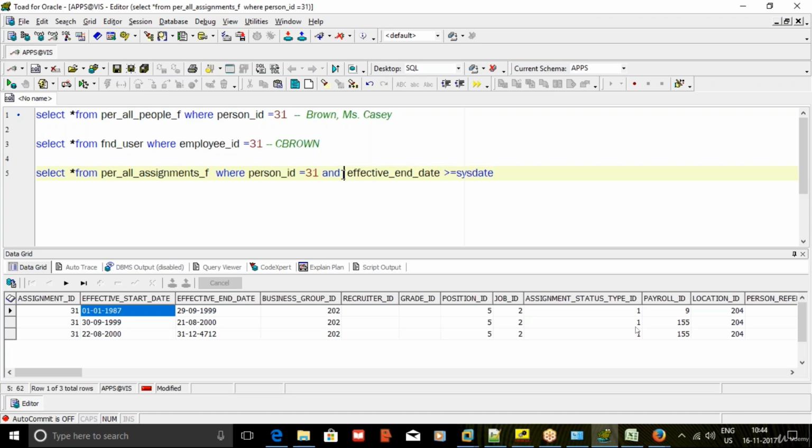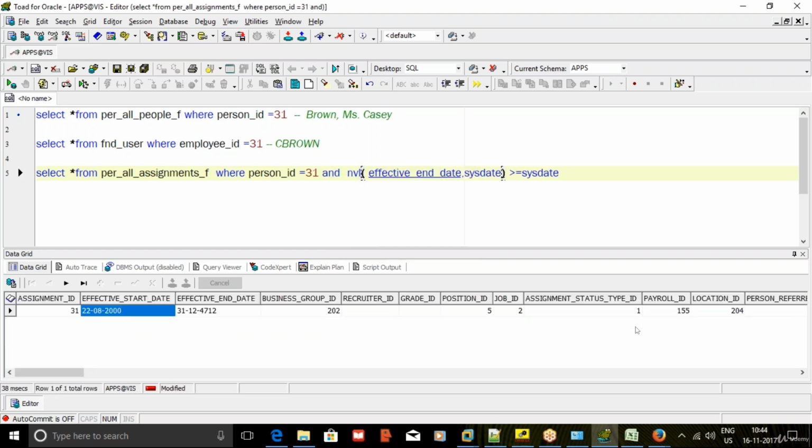In case it is having NVL, you need to handle it with NVL sys date. If it is NVL, it means there is no value, then it will be treated as sys date. If it is end date active, it means the person is not end dated till now. If it is null, then it will take sys date.